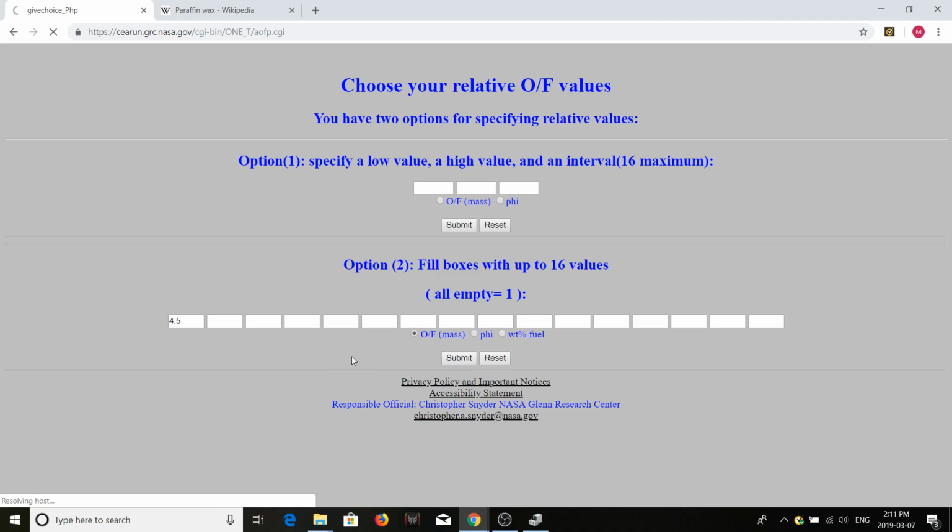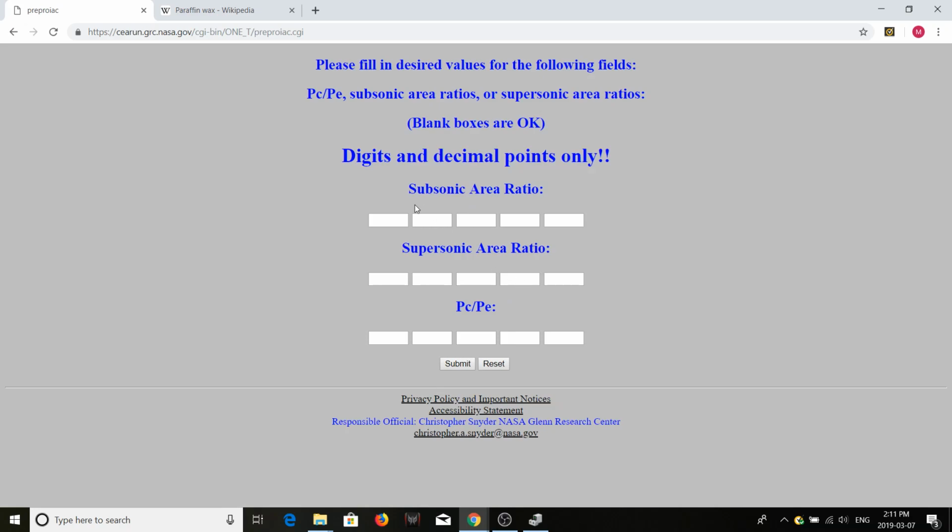So let's submit this. Here's where you can find the properties at different parts of the nozzle. You can do that by putting in the subsonic area ratio, so what point in the nozzle prior to the throat, what point in the nozzle past the throat, so the supersonic area ratio, or you can do the chamber pressure over the exit pressure.